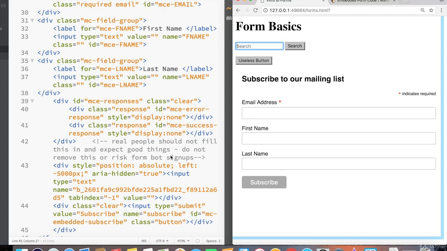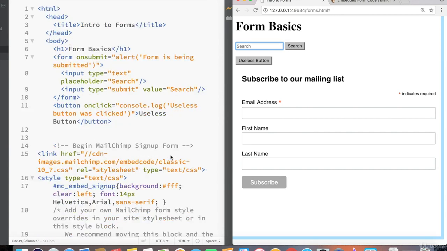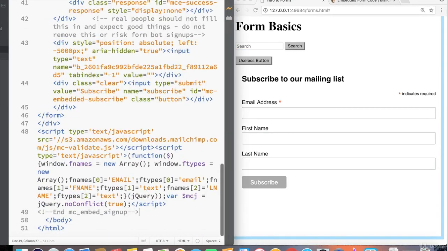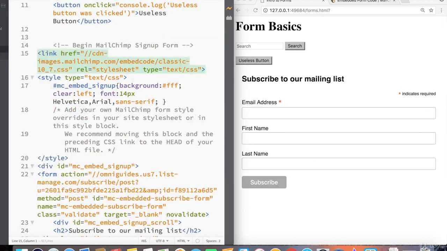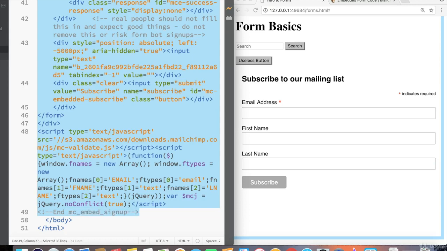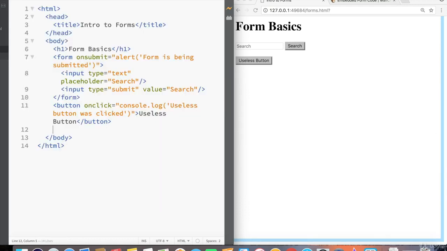These services are sometimes necessary because managing forms on your own can get pretty complex. And look at how many lines of code MailChimp has to create in order to create just this form. So it's no easy task to create a form in HTML, but there are services that will help you. That's everything about forms. Now we'll cover a few more features about HTML and making HTML more accessible.